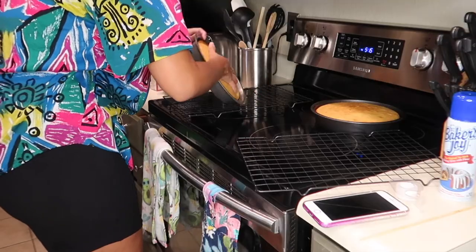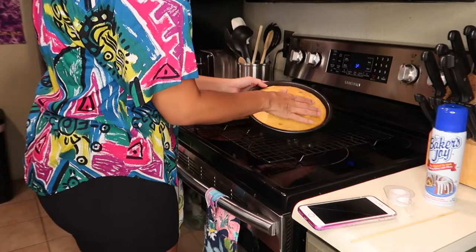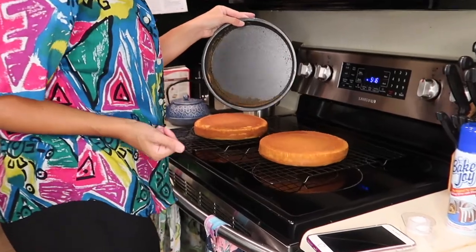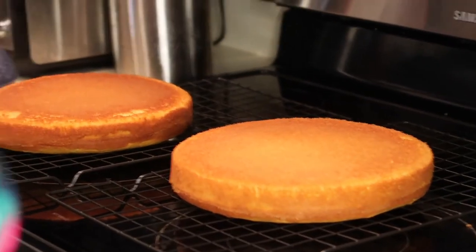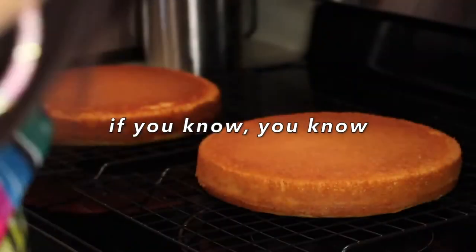Ready? Woo-hoo, look at that! That's cool, look at that, perfect. So there they are. 2 9-inch round cakes just chilling.